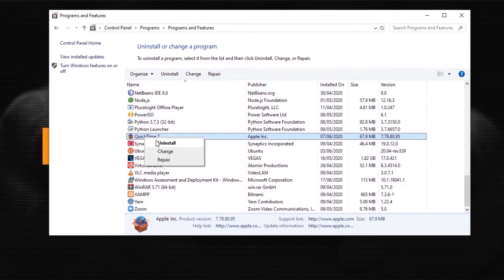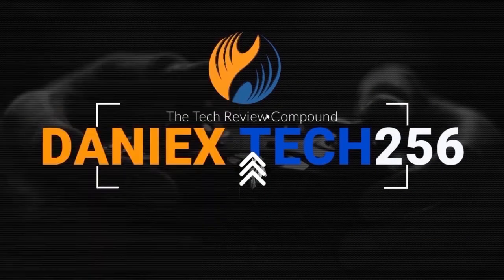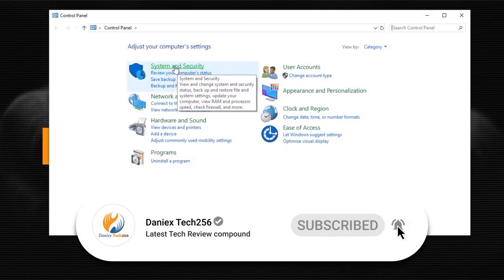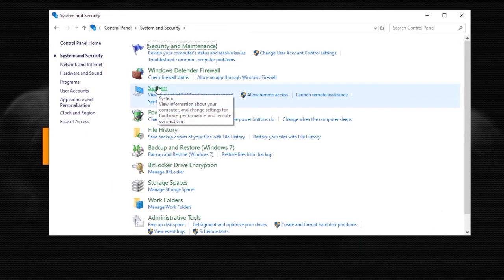Tip number 3: click on the Windows button. Also type control panel. This time you are going to system and security. The third tip is about disabling animations. You're going to be disabling animations so that you can reduce the amount of RAM that's being taken up by those animations that are brought up by these windows.